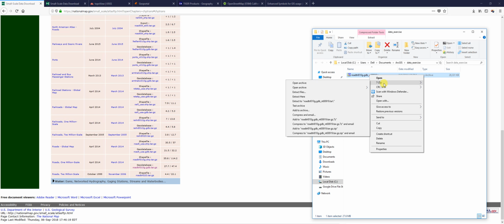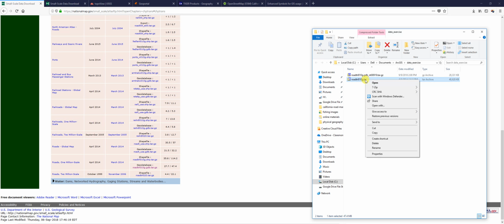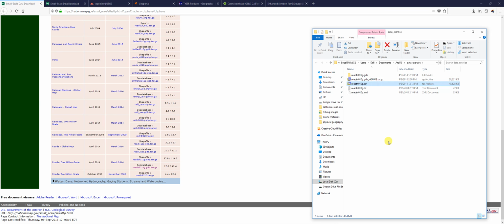And then once you have this, you can just go down to 7-Zip. It gives you these different options. I'm simply going to click extract here. So it'll do that. And now I have a much shorter version of that, but it's this .tar, which is yet again another type of zipping. So they've done this double compression here. So I'm going to right click, go to 7-Zip and extract here. And then finally I've got something, and it's this .gdb.